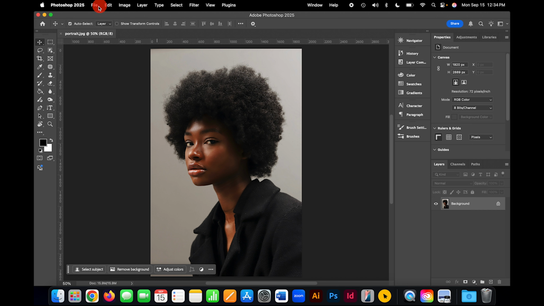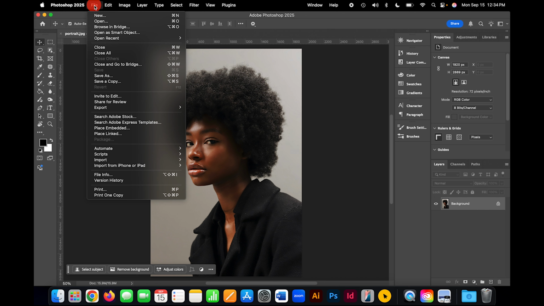We're going to save it right away. If you are a student in my college class, I'd recommend saving it to your desktop because you may need to upload it to the learning management platform. However, if you're an independent learner, just watching for fun, save it however you want. So let's go to File, Save As.